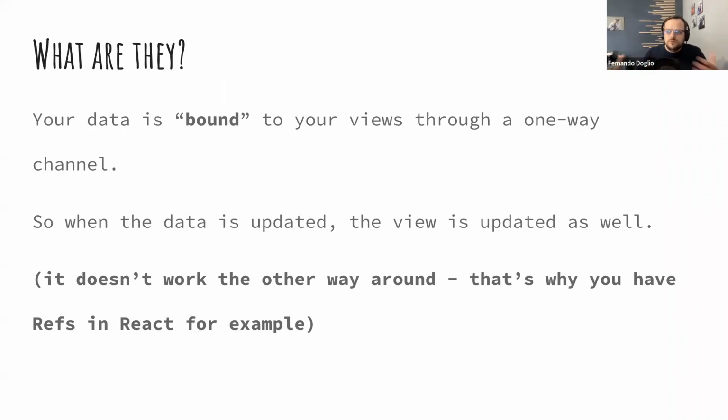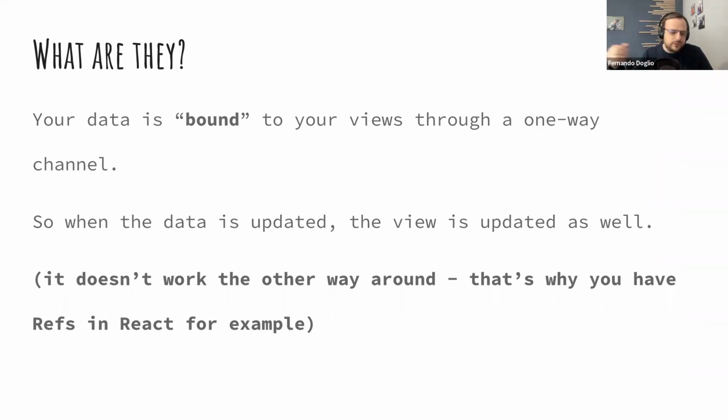And you've seen it already if you've been doing web development for the last few years, because it's everywhere. Every framework is implementing it. But essentially, you bind your variables, your model logic to the front end through a one-way channel. Why a one-way channel? Because when you update your variables, when you change something with your code, the front end is updated through that channel, but it doesn't happen the other way around.